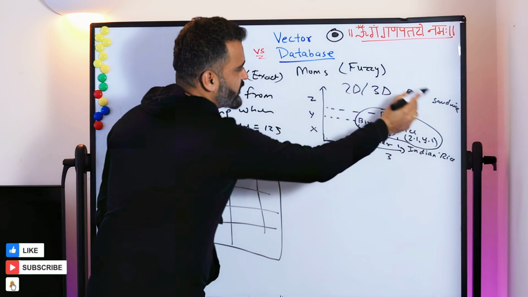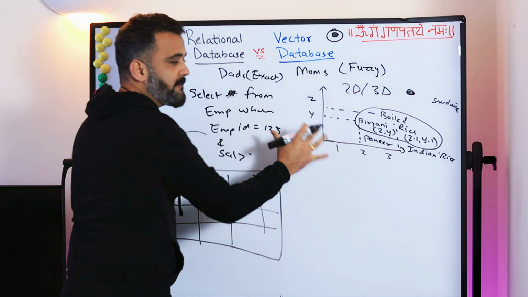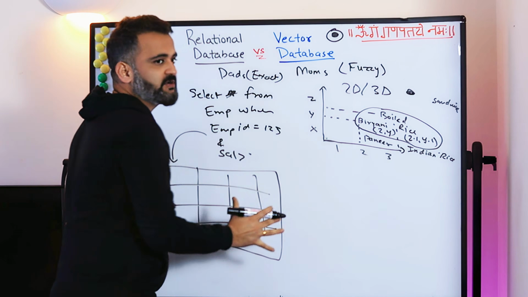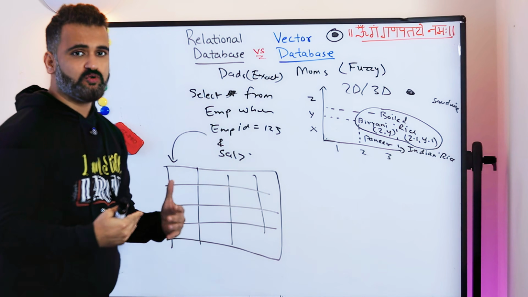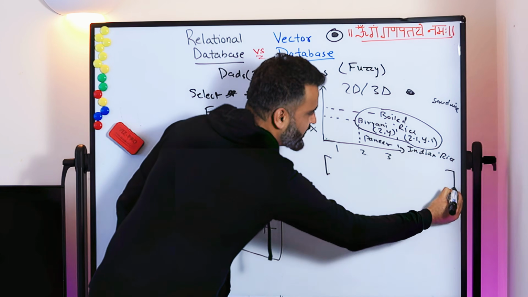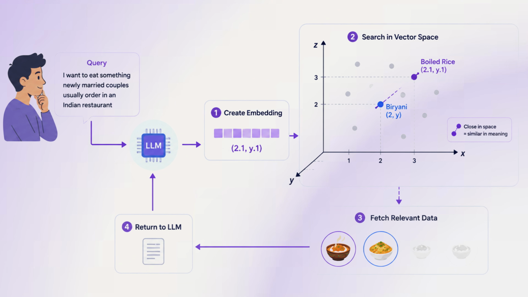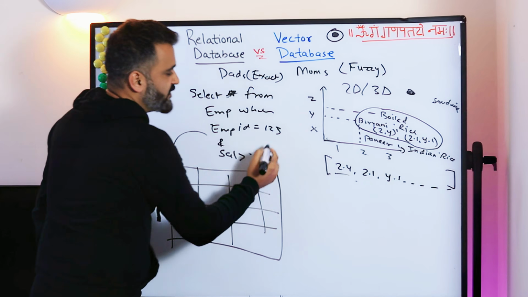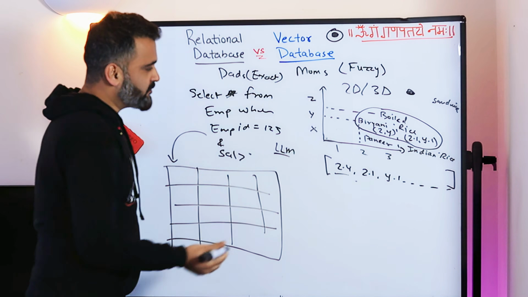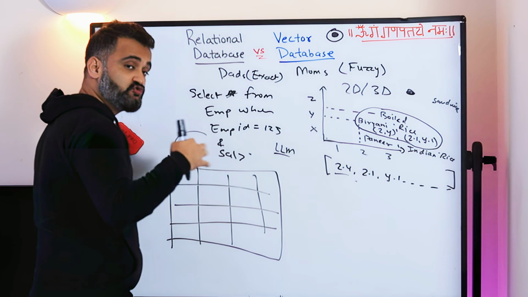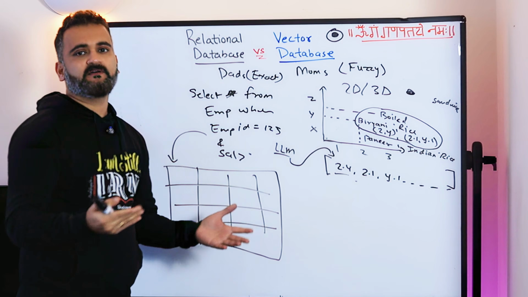So when any query is taking place, it has to follow these embeddings and these mappings and search for that particular data within this particular vector database. So these embeddings play a huge role, because these embeddings get stored in an array. Okay, so for example 2.y, 2.1, y.1, something. So when your LLM model wants to look up the data, obviously it will have its own data, but when it wants to reference the data which you are giving, then it would go to this first, find these embeddings, and then fetch the data.